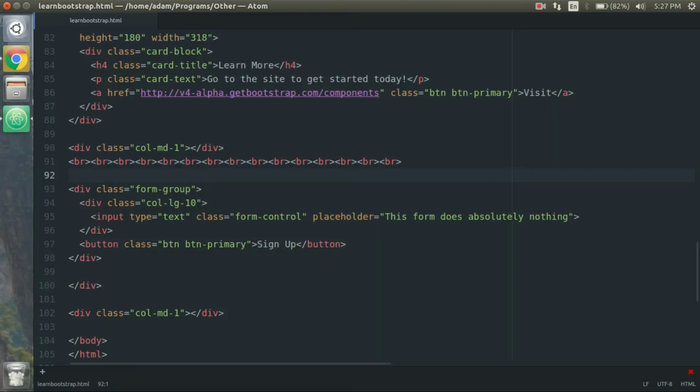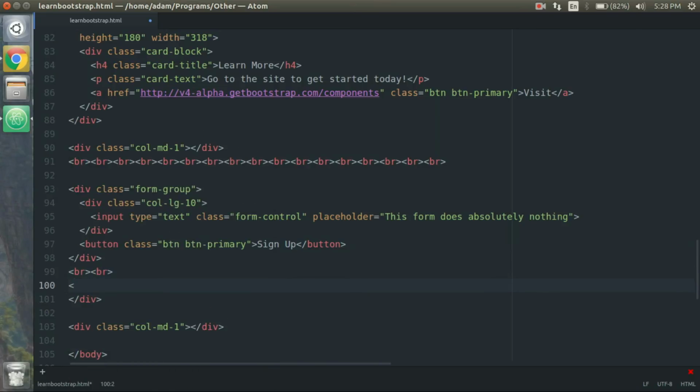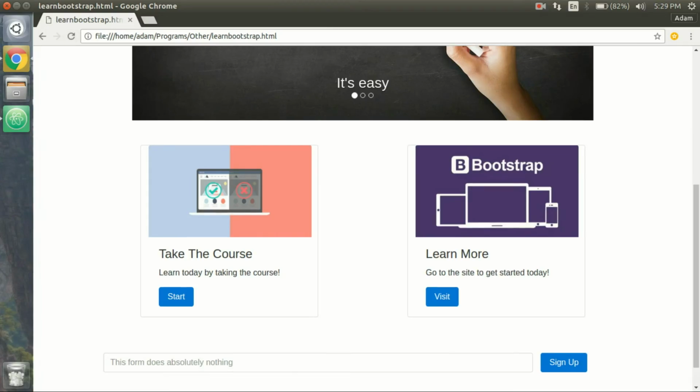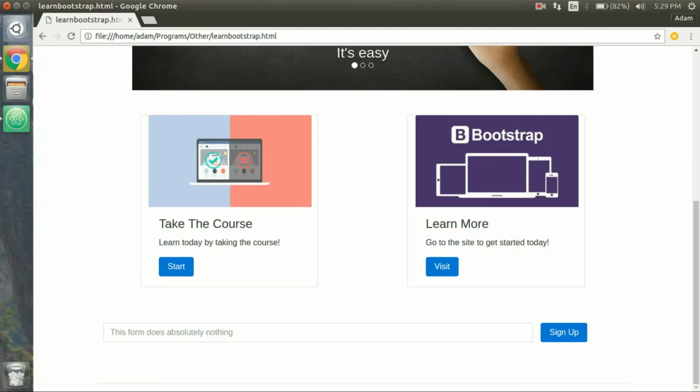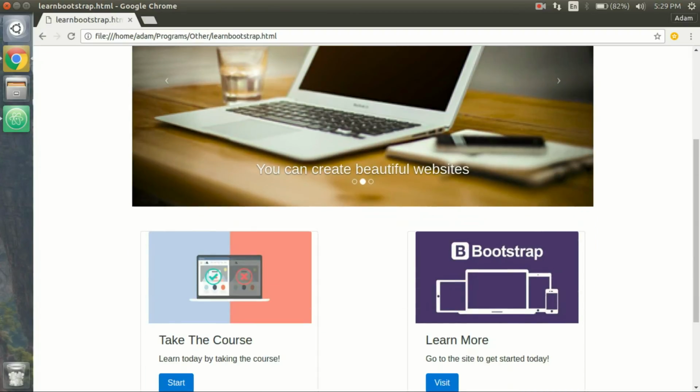So in order to do that, I'm just going to add 2 more line breaks right here. So that'd be 17 line breaks. And then right after the form group, I'll put in 2 line breaks right here, and we will put in a horizontal line, a horizontal row, which will just be a little line that will tell the user that our site has ended, that there's nothing else to see. So we reload, and you see we have the line down here, and just like that, our website is done. So I will see you in the next one.